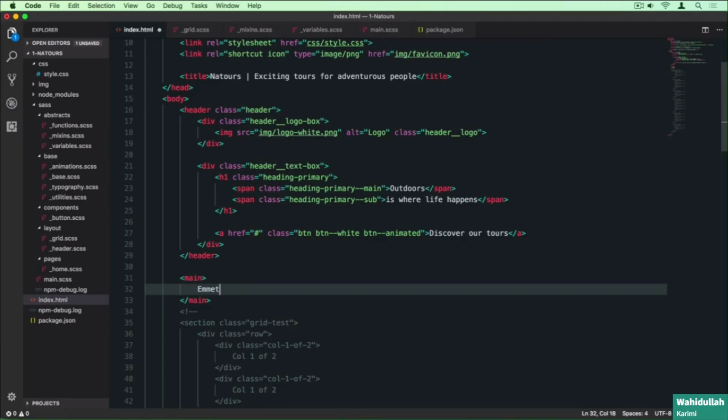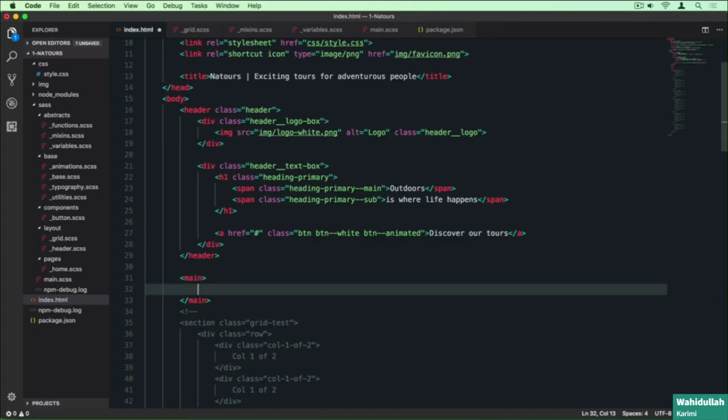So imagine that you want to write a div with the class test. All you have to do is write .test and then hit tab. And that's it. So it wrote a div with a class of test. And it already closed that div element for you as well. And so now you can start writing the HTML in here. So great, right? So for a div, you can just start with a dot and then the class.